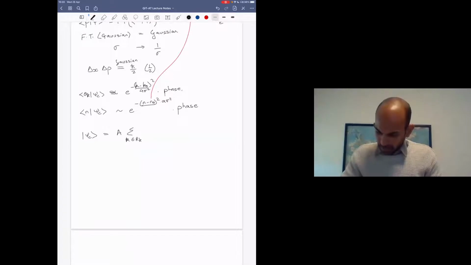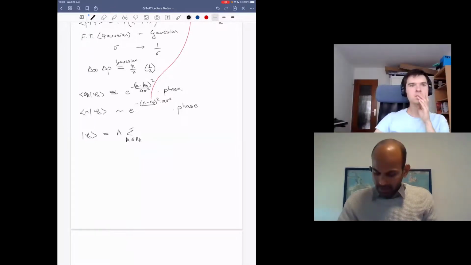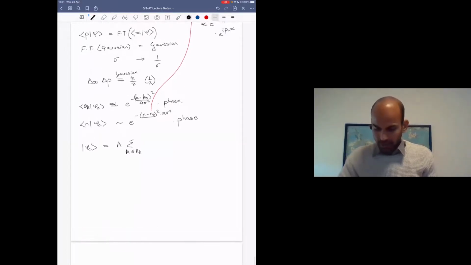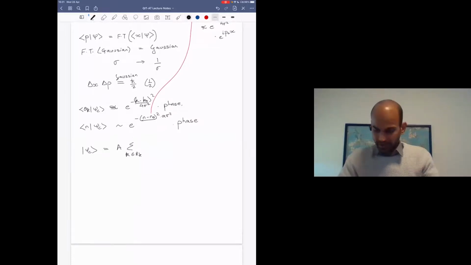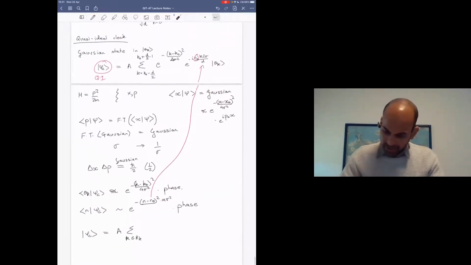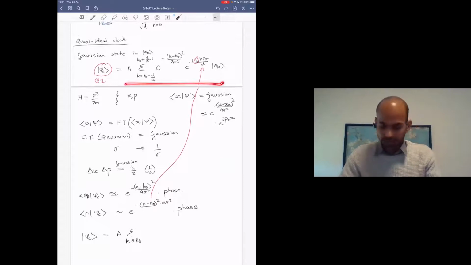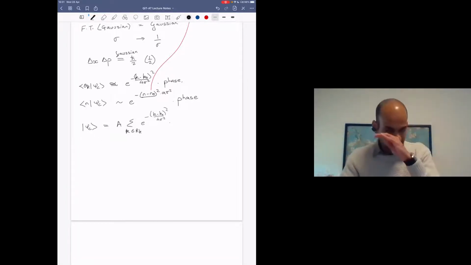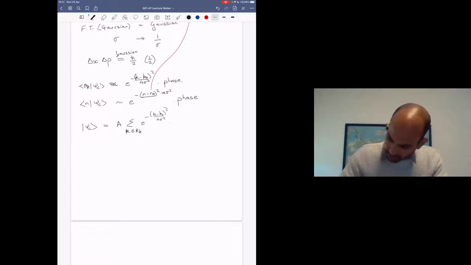Okay, where were we? Yes, so I wanted to calculate the discrete Fourier transform of our state in order to find what it looks like in the energy basis. So by construction, in the theta basis, it is a Gaussian. And now I simply express it the same way. So it's e to the minus k minus k naught squared over 4 sigma squared times a phase. I'm going to ignore the phase. So imagine that the phase is 0 for now.